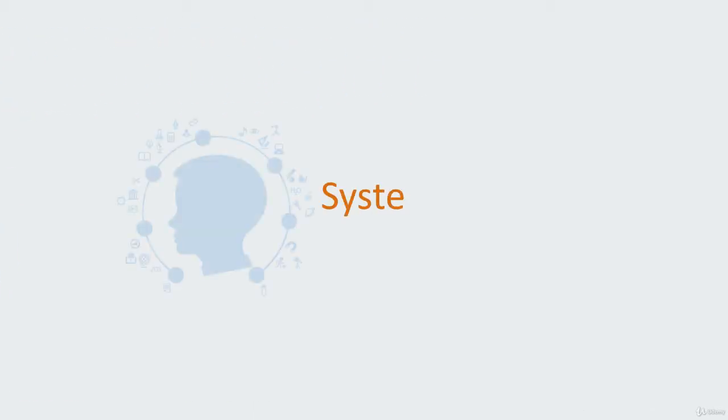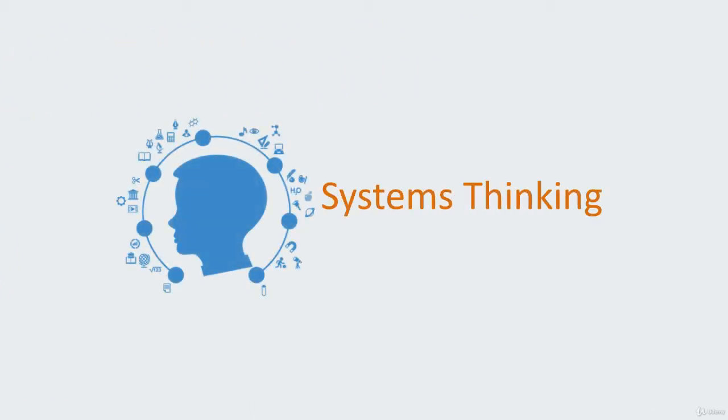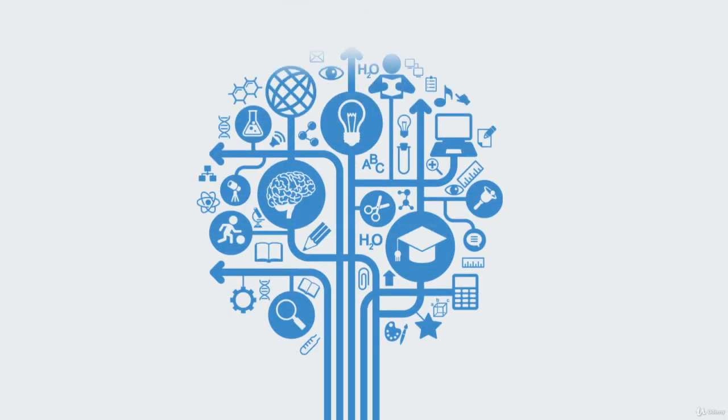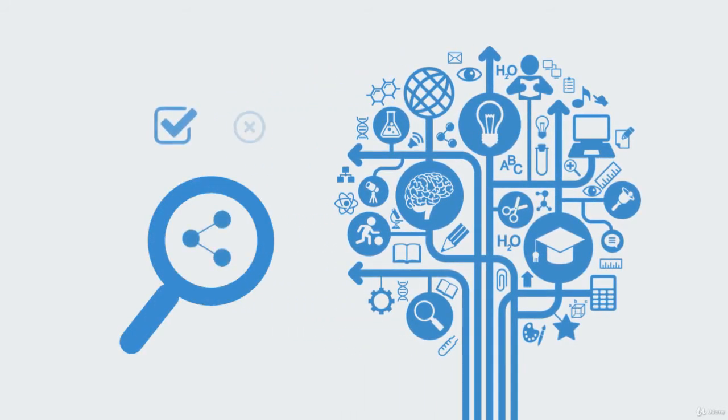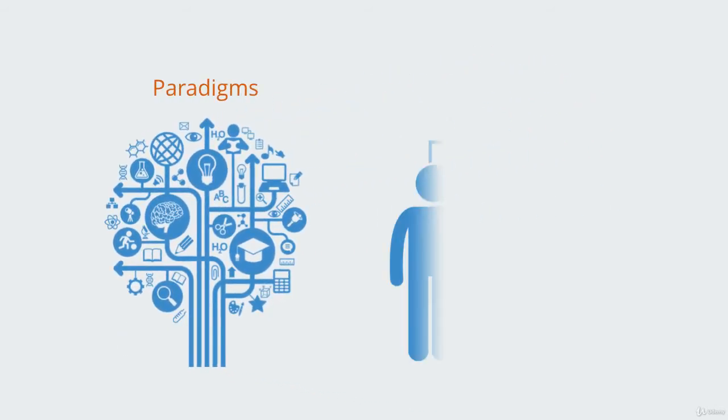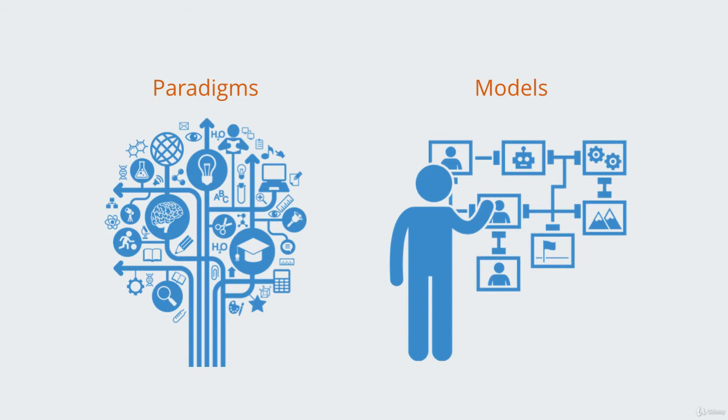In the first section of the course, we start off by taking an overview to the systems paradigm. We will talk about how systems thinking helps us to gain an awareness to our processes of reasoning, their assumptions, strengths, and limitations. We will try to understand what paradigms in general are before going on to talk about theories and the development of formal models.